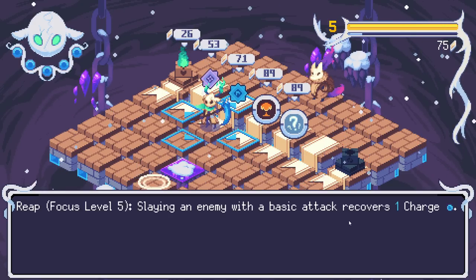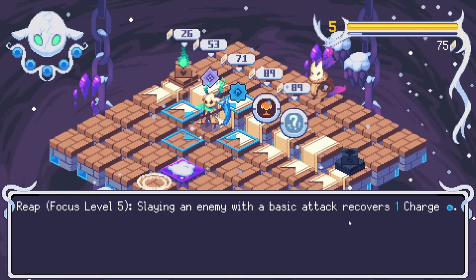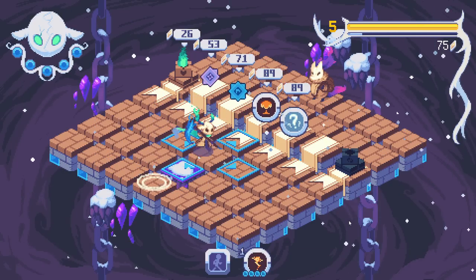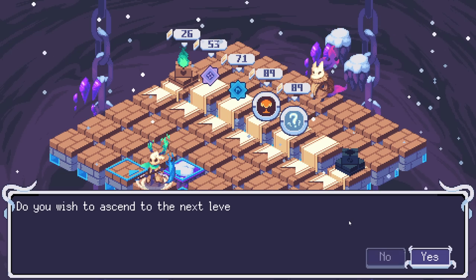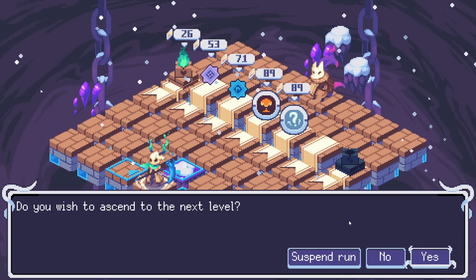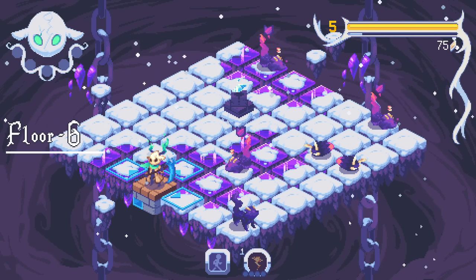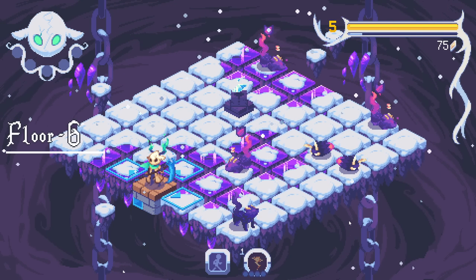Okay, I think I'm thinking about this, gaining charge when I smack an enemy, slaying an enemy with a basic attack requires 1 charge. No, I think it's trash. Let's just go on. So now we got our thunder skill and no passives. That thing is a sleepy dog, so let's move downwards.